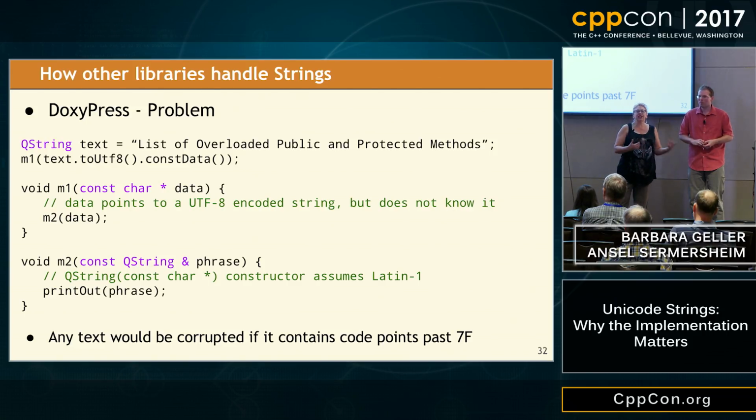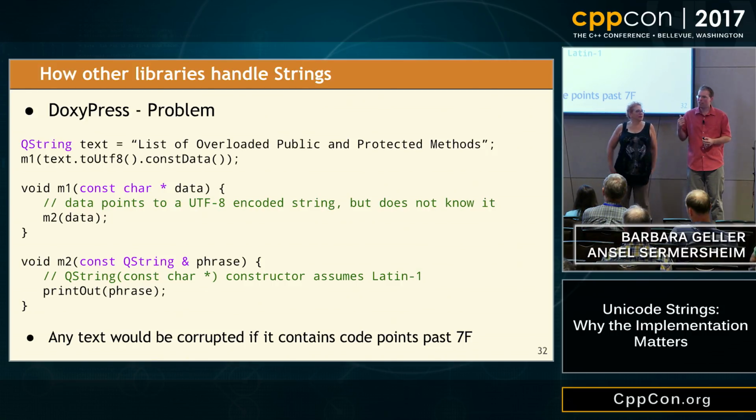We're just using this as an example to show you that code like this just doesn't work unless you know the encoding. So when we interpret this string as Latin 1, we get garbage out the other side. This is an example of how insidious it is to have a string in your program that does not contain encoding information along with it. As I said, every string must be tagged with its encoding or you can't interpret it correctly.